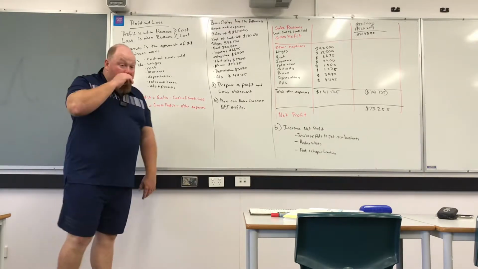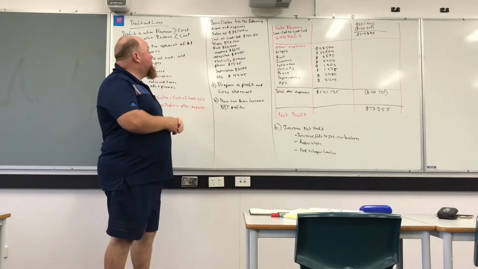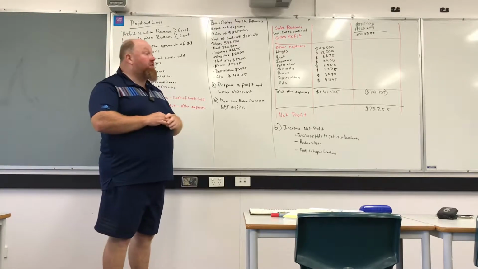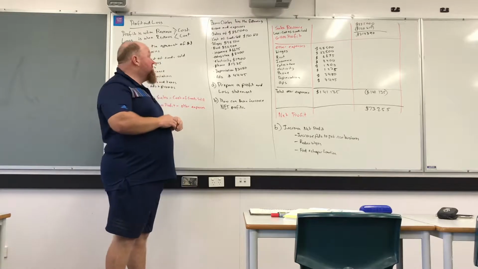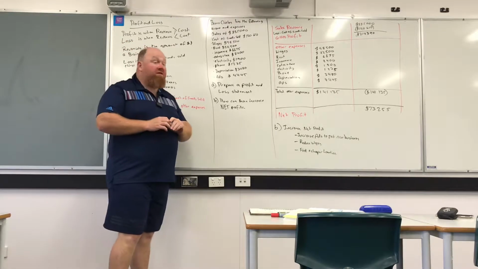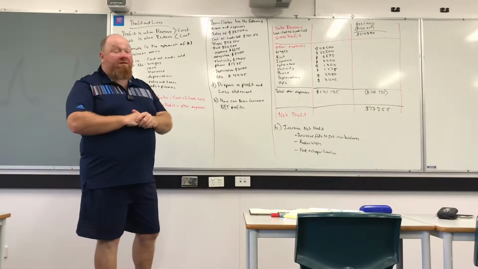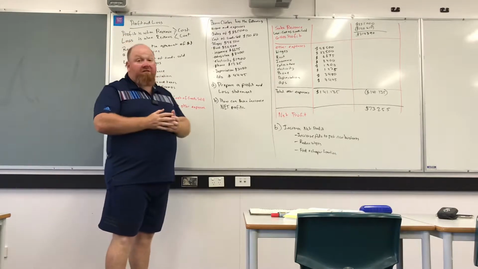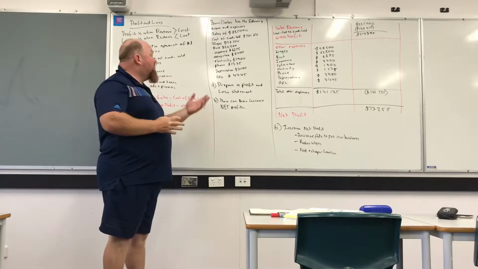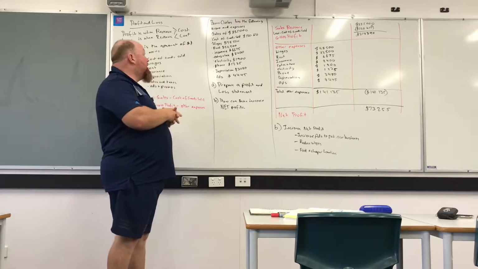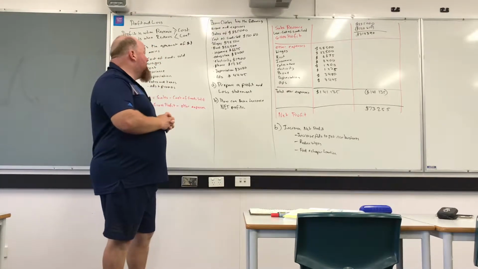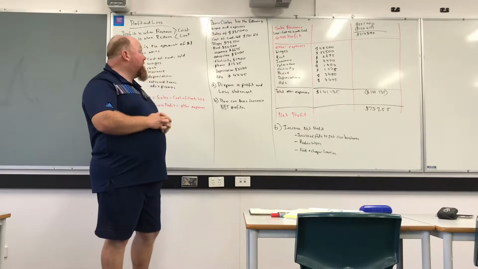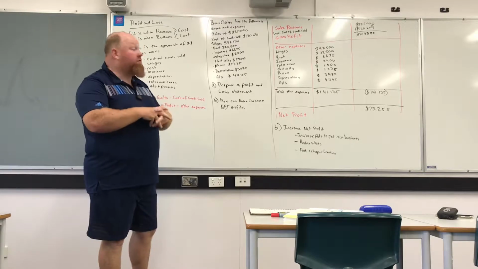So let's have a look at an example. Bruce's Chicken has the following income and expenses. Sales of $335,000, cost of the goods sold $120,610, wages of $98,500, rent of $22,500, insurance of $6,675, rates and taxes of $2,400, electricity of $1,900, phone of $1,235, depreciation of $3,480, and ads of $4,445.